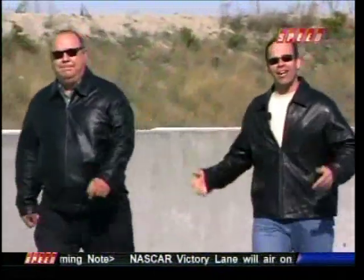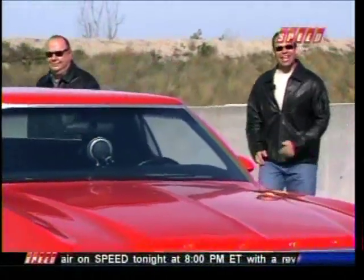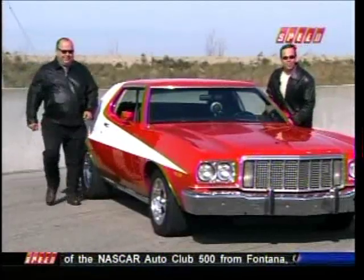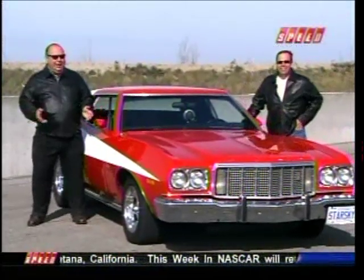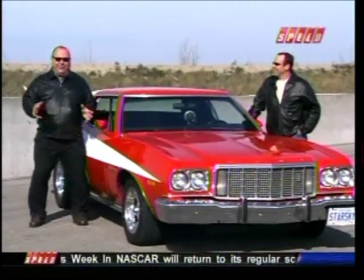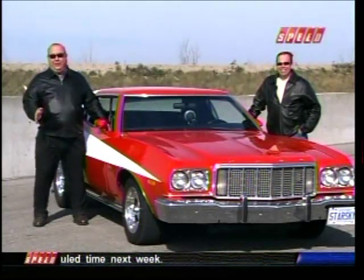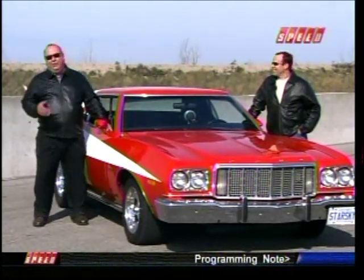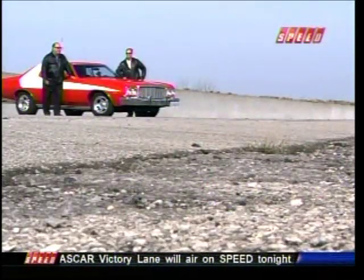Not every dream car has to be a million-dollar car. Matter of fact, some of the most iconic cars were as simple as just adding a stripe to a plain-jane, in this case, 1976 Torino. But it was a TV show that made this car absolutely famous — not just any TV show. Starsky and Hutch is known all over the world for two guys fighting crime with their stereotypical sidekick. And these cars — I guarantee you — Ford sold every one of them in a hurry. Now there's a whole replica business behind that. This particular car was built in California, and a shop very near us installed all the mechanicals.